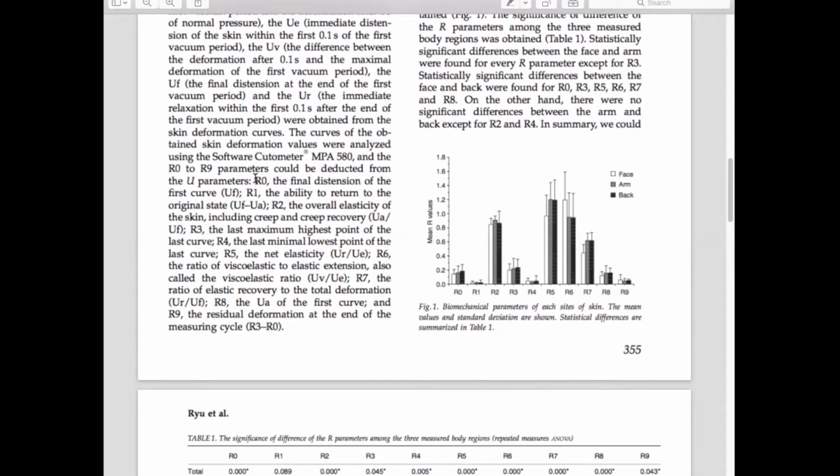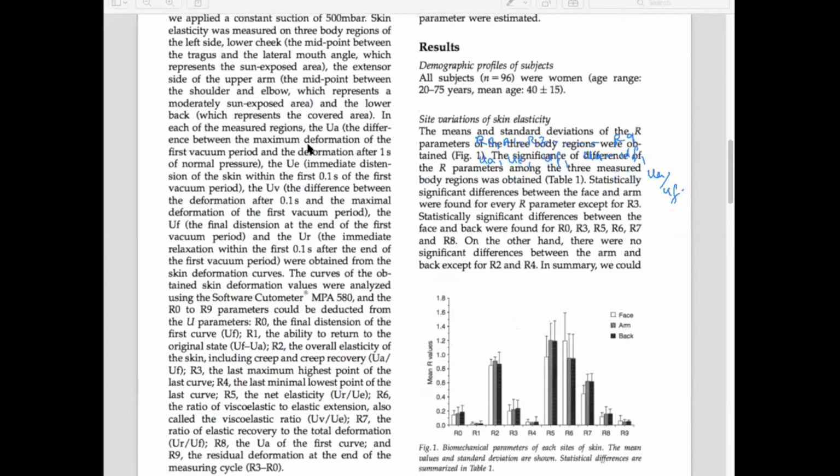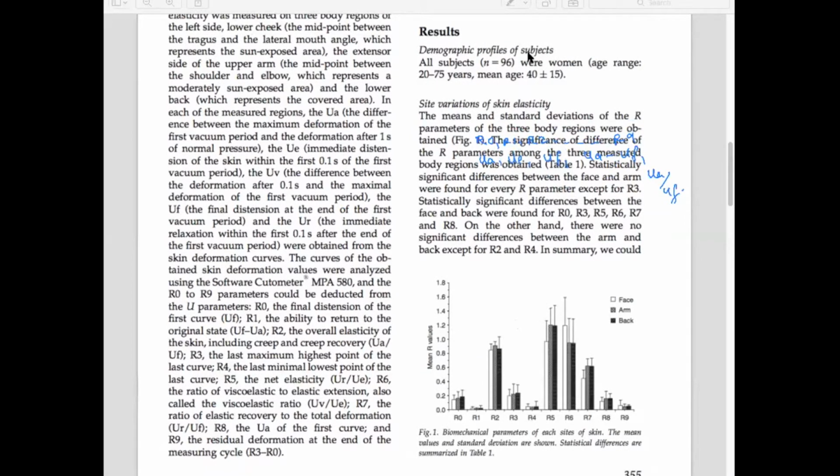Many of you will recall that when we look at cutometer measurements, we've got a set of parameters in the form of R0, R1, R2, etc., up to R9. And then we've got another set of parameters, UA, UE, UF, UA minus UF, UA divided by UF, etc. They are basically the same thing, and this is what is described in this part of the article here. You will see it describes clearly what this means. So you will see here, for example, what is UA, starting from here up to here. I think you will see all the parameters are properly described.